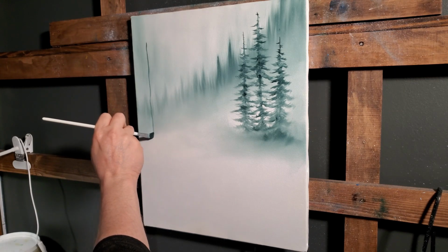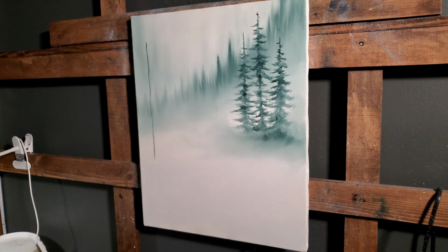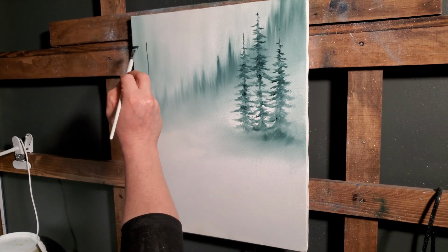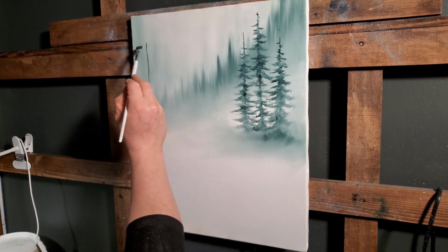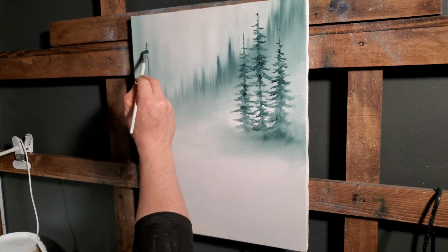The less pressure on that brush, just kind of let it go, let it go, let it go, let it run out. Okay? Now let's do an up tree. No, we'll stick. I'm going to save the up trees for another one. And we're going to make them pretty much the same way, but we're just going to tap on these. Just tap.